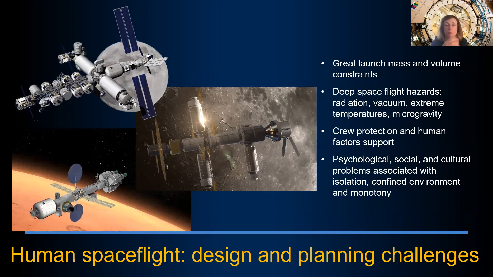We need to design to address all the deep space flight hazards. First it's pressurized structures — the vacuum is one of the biggest challenges. Then we have to protect the crew and equipment from radiation, extreme temperature swings, and microgravity or zero gravity conditions in orbit or in flight. The crew has to be protected, and we need to design to support all human factors associated with these different gravity conditions and constraints.